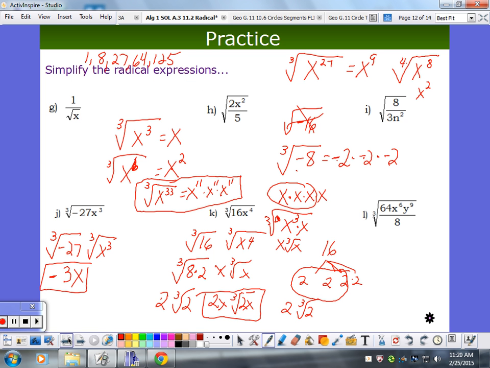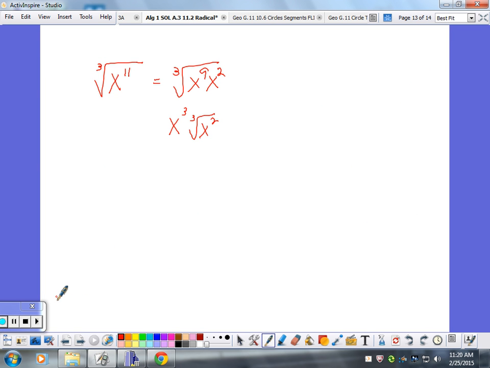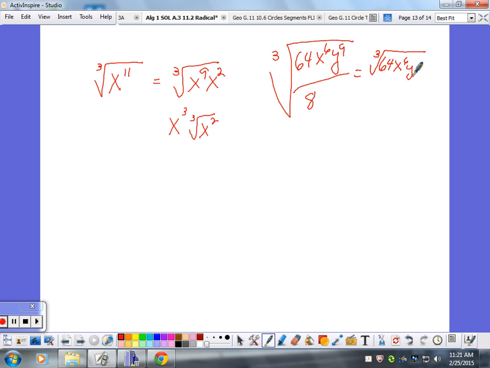All right, let's go back to this last example here. Oh, what a mess that is. Let me see if I can write that here someplace. So this is the cube root of 64 x to the 6, y to the 9, over 8. Now, we're going to do the exact same process we did with square roots. I'm going to break it apart into numerator and denominator. Isn't that what we did when they were square roots? Do the same thing. Don't forget the little index in this group, that's kind of important, saying not square root.